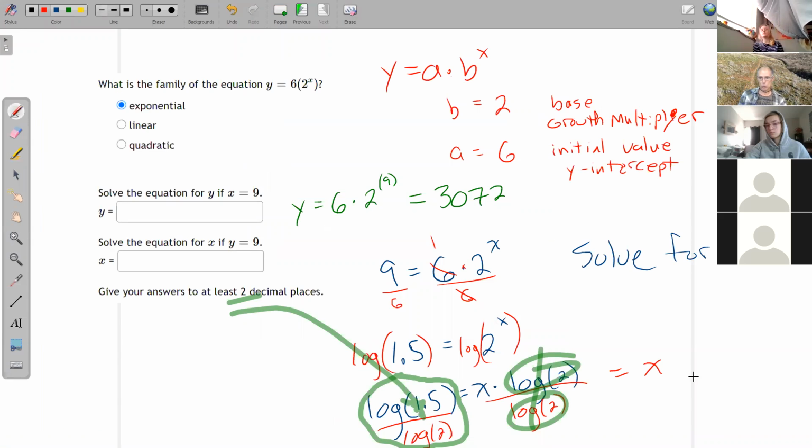I'm just going to put that in my notes. And whenever you use your calculator, write down what you do, write down what the calculator says. So, oops, I missed something, 0.5849, there we go. And then rounding to 2 decimal places is just going to be 0.58. There's no decimals in the answer above, right? We just did the 3072. So try to avoid rounding till the end whenever possible, which means sometimes you got to work with fractions or weird things like a log of a number. Questions on that example?